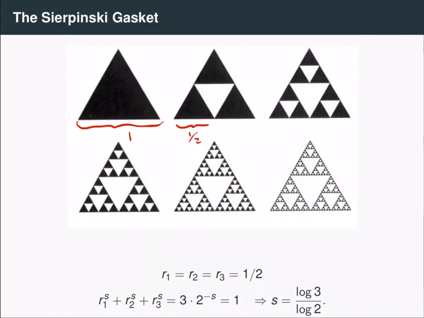Again, the previous theorem says that if we continue this process, the intersection of our sets in our sequence will look something like this. And using the dimension formula from earlier, one can show that this set, because each of the contraction ratios is 1/2, the sum of the s powers of the ratios simplifies to this expression. And solving this equation for s is easy, and we just get s is equal to log 3 over log 2.